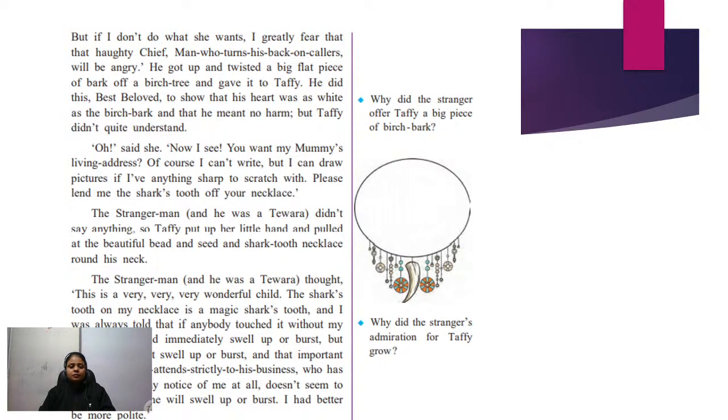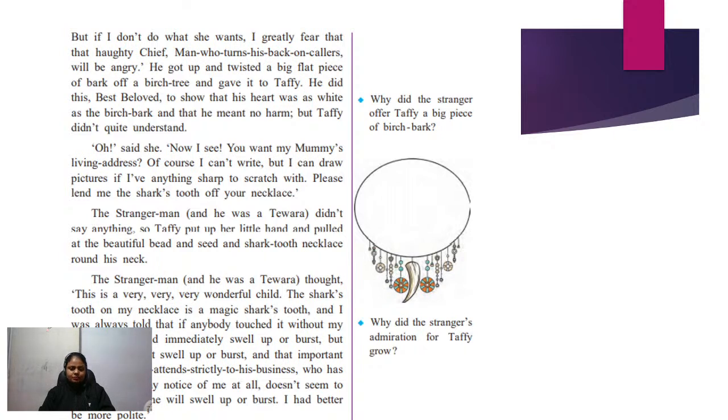The stranger man thought, "This is a very, very wonderful child. The shark's tooth on my necklace is a magic shark's tooth, and I was always told that if anybody touched it without my leave, they would immediately swell up or burst. But this child doesn't swell up or burst, and that important chief man who attends strictly to his business, who has not yet taken any notice of me at all, doesn't seem to be afraid that she will swell up or burst. I had better be more polite."